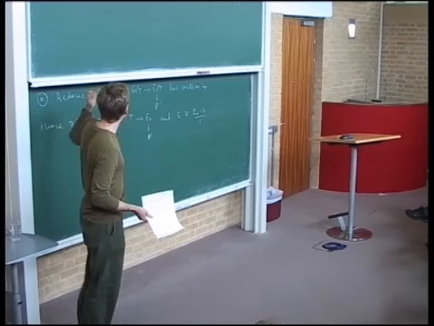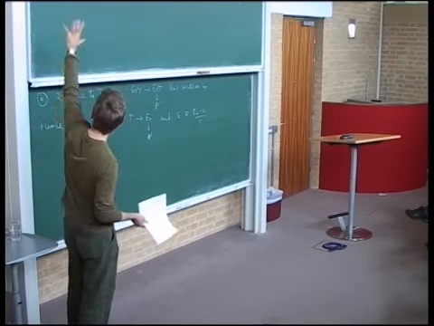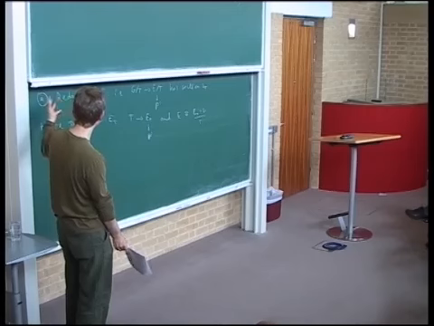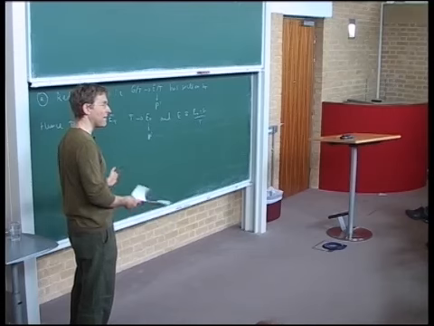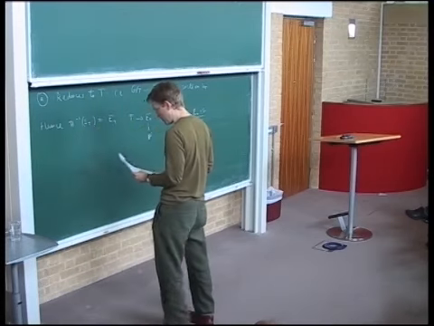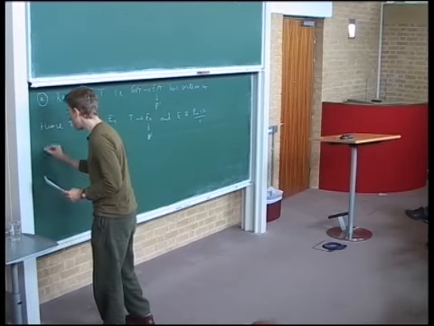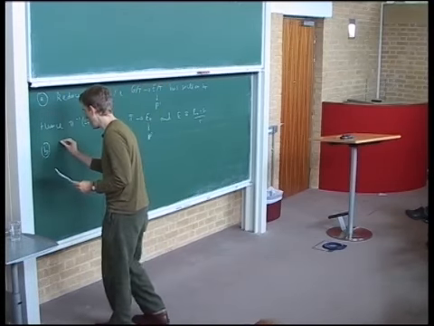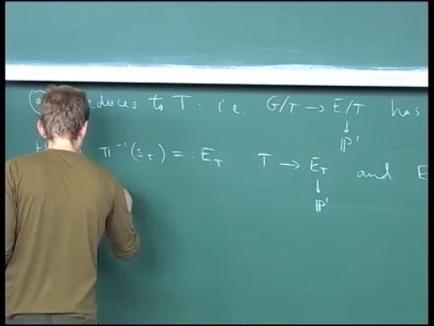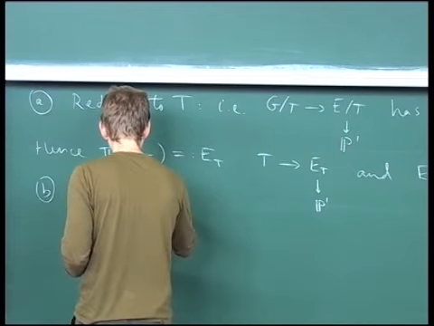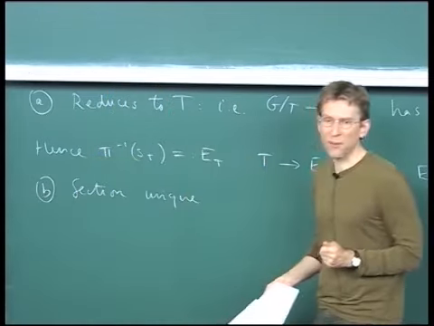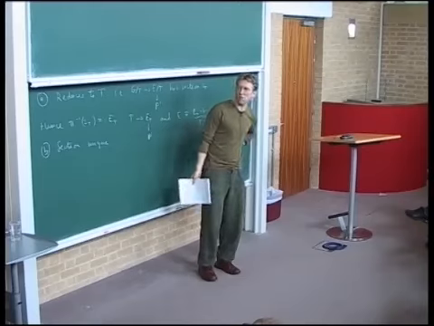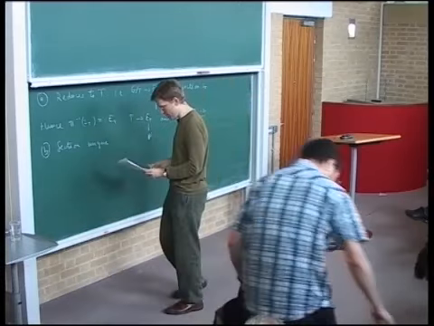The example to keep in mind is where G is GLN, and then this says that every vector bundle splits as a sum of line bundles. But the splitting is not completely unique. I can certainly just deform with an automorphism of the bundle. Or, of course, I could permute the bundles. I mean, O plus O(1) is isomorphic to O(1) plus O, right?